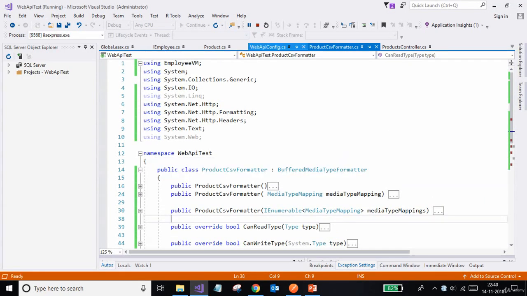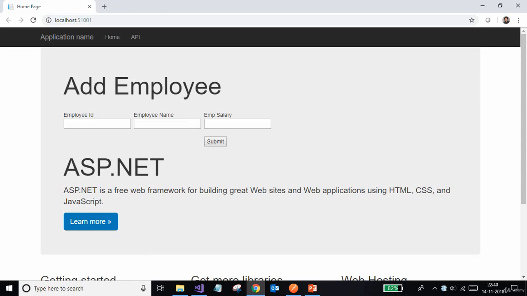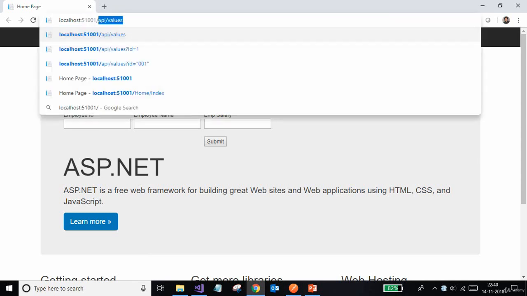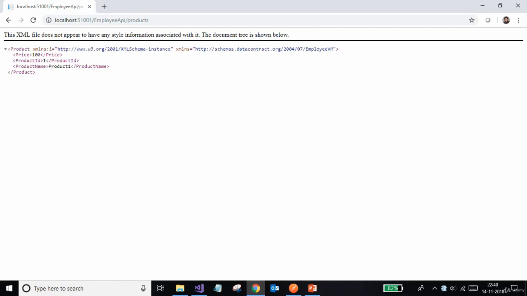So this is going to be our root default application name, then this is the API name, and then the controller name. So this is what we are going to type to call this method, and the controller is products. So when we call this products method, the method on the product controller is being called.